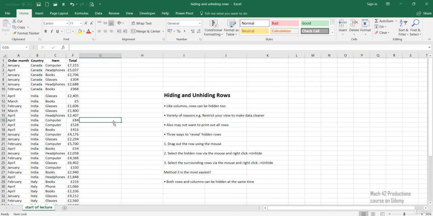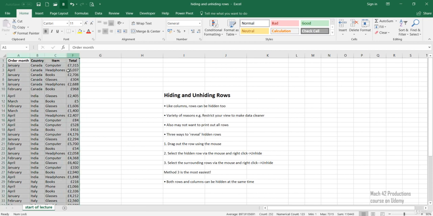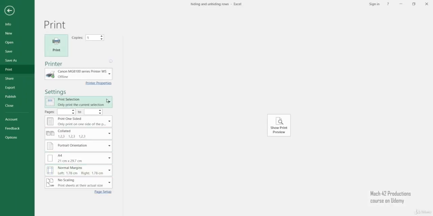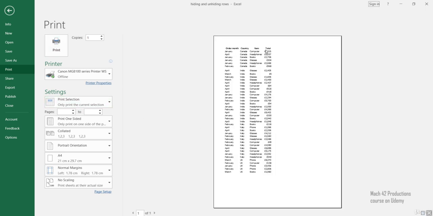There. You see that, folks? And similarly, when I go to the print preview, only what's visible will be shown. And as you can see, our two columns have been hidden and are not showing, as well as our rows.